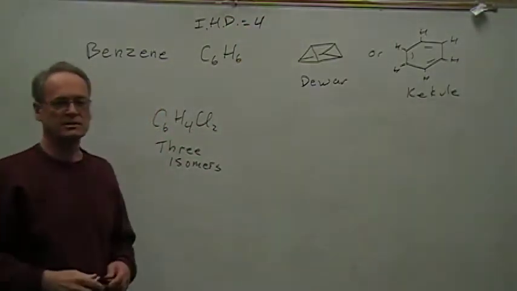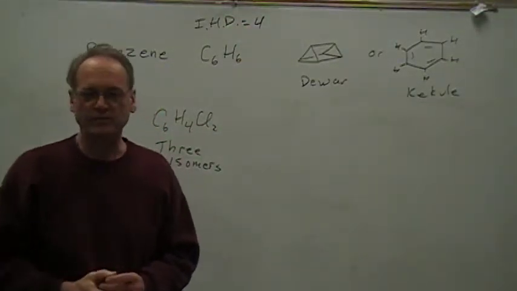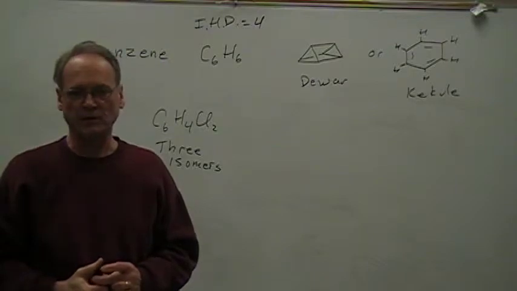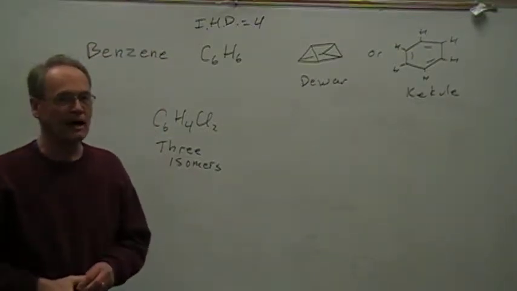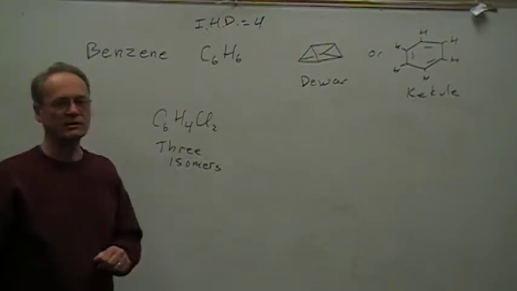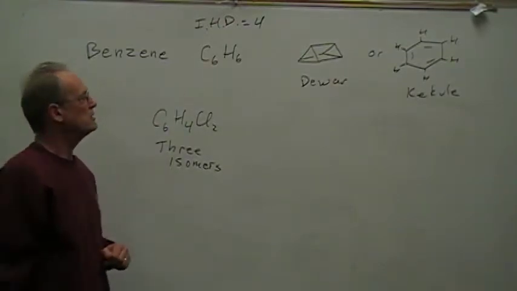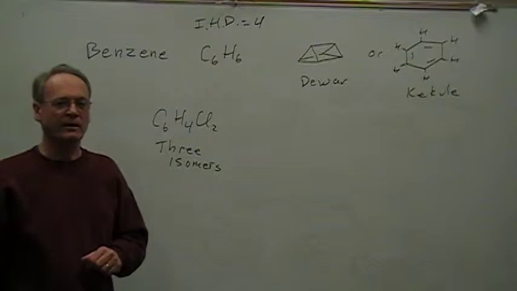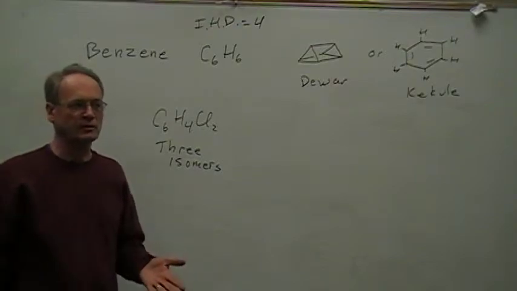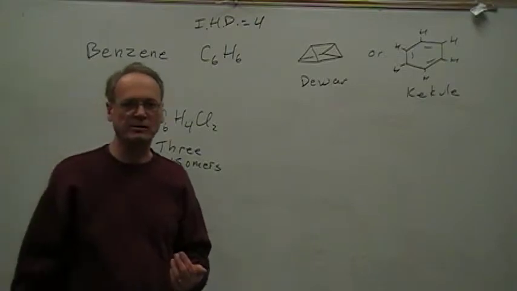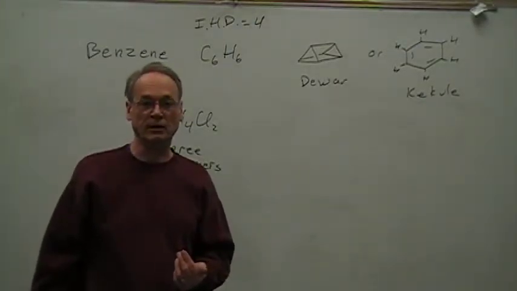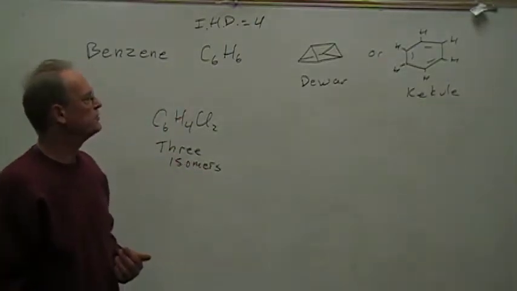And that suggests that it has either 4 double bonds, or 4 rings, or some combination of 4 double bonds and rings together. And that's a lot for such a small number of carbons, only 6 carbons. And that meant that people knew almost immediately that there's got to be something wrong here, because either it's going to have a lot of double bonds, or it's got to have a lot of rings, or some combination.